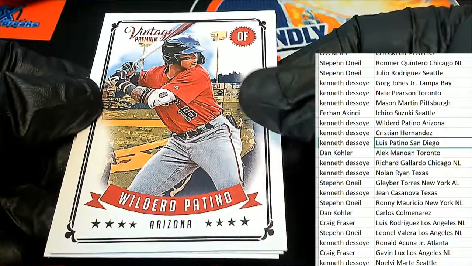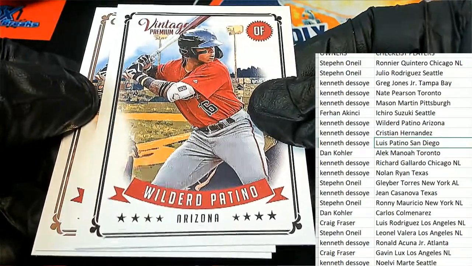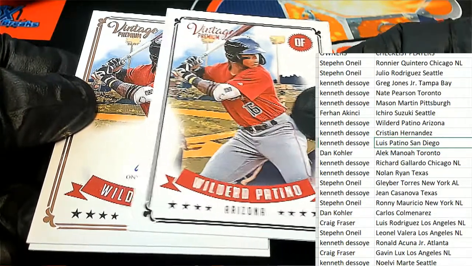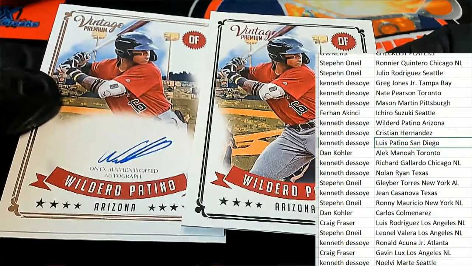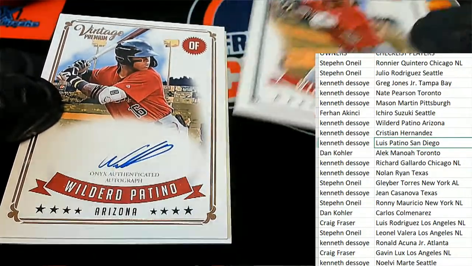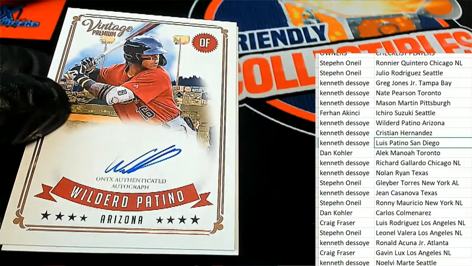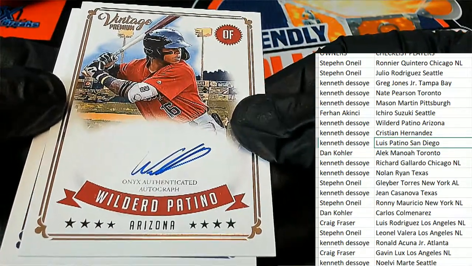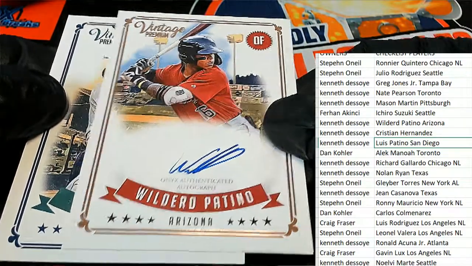Kenneth, that one's yours. Next up, is it the auto next? I'm not sure if it is. What is it? Who is it? It's the same player. Oh my gosh. Wow. Kenneth hits the Patino twice. A vintage premium auto. On card auto.